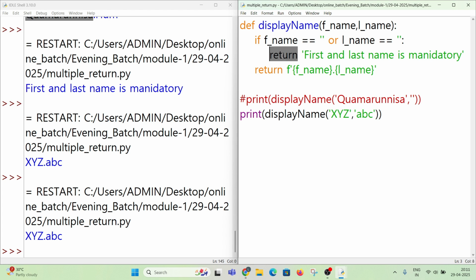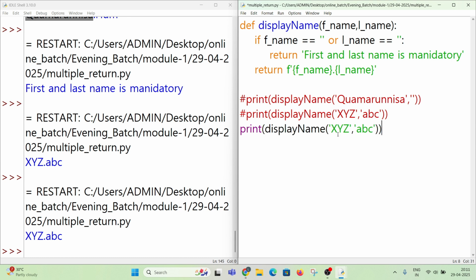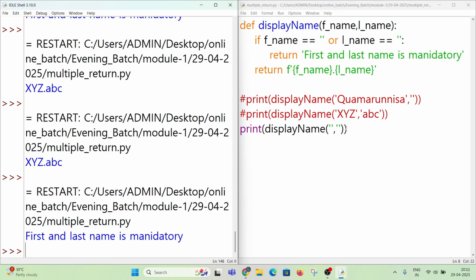If this is executed, it will jump outside the function, and if this is not executed, the next one will execute. Let's see now. I'm using the same function and passing empty arguments. Then it will print first and last name is mandatory.